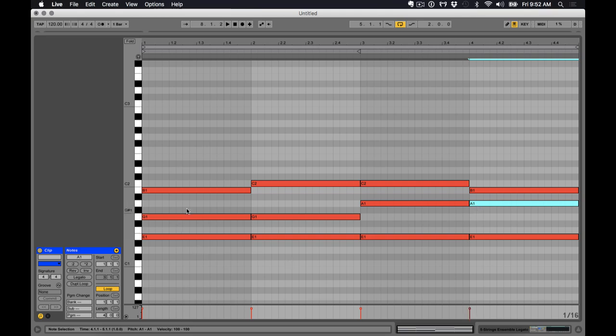What I really want to do is some kind of B-based thing, like a 5, because remember 5 goes back to 1. So if I do B and A, that kind of makes it feel like a 5/7 chord a little bit. So let's try that. That's kind of a made-up chord, but that's okay.